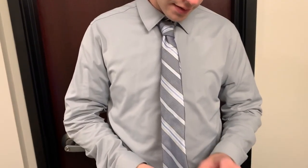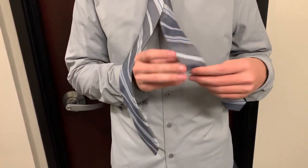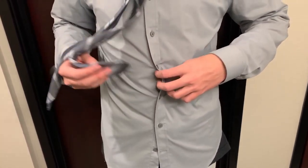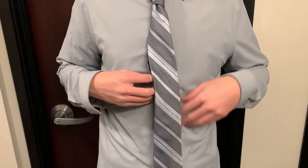You see how it's hiding behind there — no one's going to know that it's behind there, unless they've put on a tie before. Then you're going to take your collar, make sure it's down, make sure it's even, make sure the tie looks good. Push it up a little bit, move it around, whatever you need to do. And if it is too big and the tail is too long, take it and tuck it in — no one's going to see it, it's the perfect thing for it.